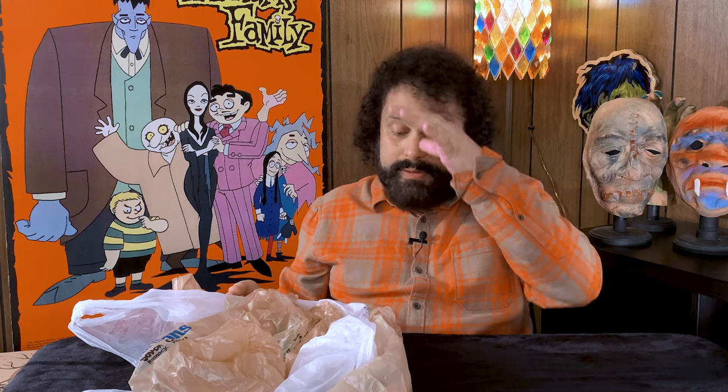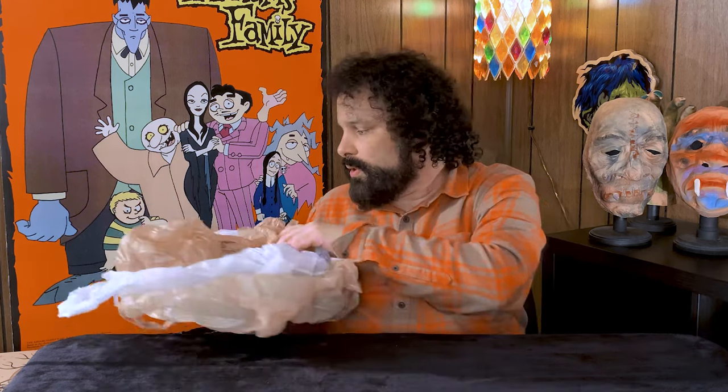I've got some bagged Topstone stuff. Some hands, some feet, an octopus hand, and some other stuff in bags. And the Topstone bagged items tend to more or less stay intact. Not always, but they hold up better. Bayshore is prone to rotting. I don't know if it's the kind of rubber they used. Topstone used something called Lotol, which is a special compound made by the Naugatuck Chemical Company. And that's perhaps why Topstone items hold up better. Bayshore, I never heard anything special about the kind of rubber they used. So as far as I know, they just used your run-of-the-mill latex. And they rot before your eyes.